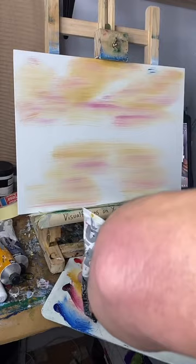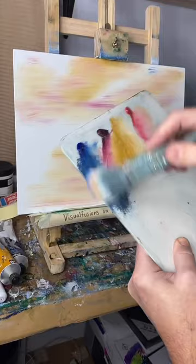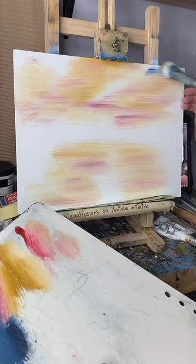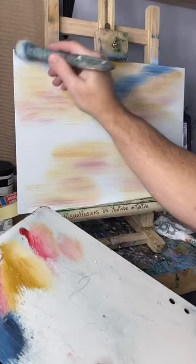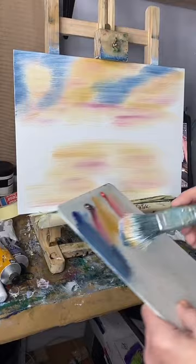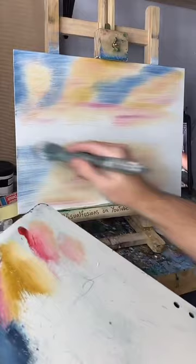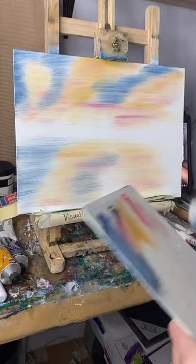I want a bit of a darker blue than what I had there, so I'm just gonna use the black and blue that I've just mixed there on the board. I think that's gonna be more like the colour I want. Now I'm just doing it in lines rather than crisscross because it doesn't really matter with this one. Putting some colour on. Let's put some down here as well. Some nice colours there. Some sort of evening sort of colours.